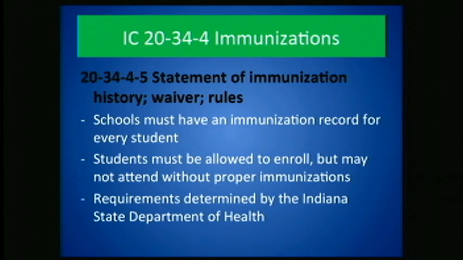Some of the highlights of this chapter include that schools must have an immunization record for every enrolled student. It also states that students must be allowed to enroll but may not attend school if they do not have the proper immunizations. The required immunizations for school attendance are determined by the Indiana State Department of Health.